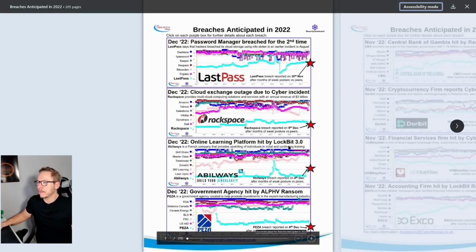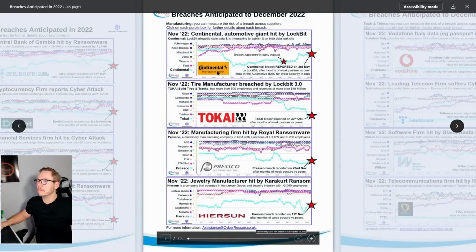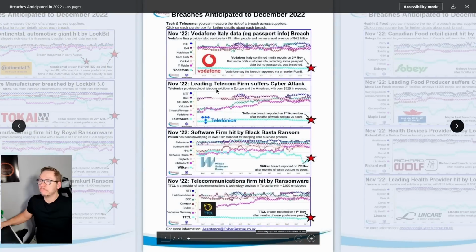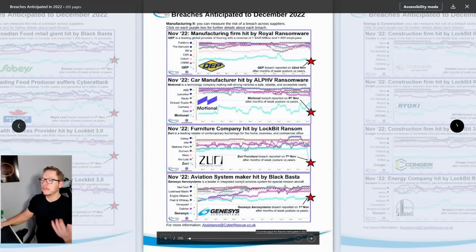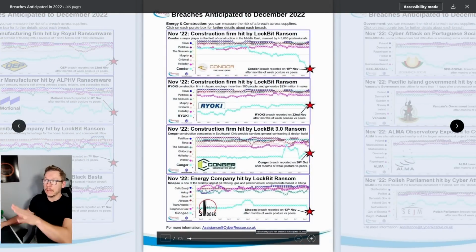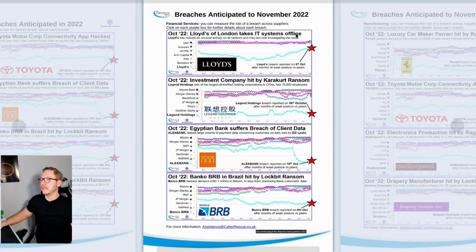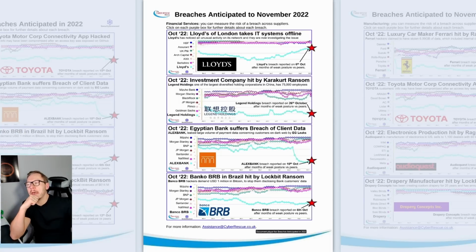Who else? So we have different companies. We have banks here. We have airlines. Look at that, Continental, the people making tires. Who else? Vodafone. How many people use Vodafone? Maple Leaf. There are many I do not know, but I'm sure many of you can recognize what they are. You can imagine this situation. You have an account with, let's say, Lloyds Bank or something else, and you hear in the news there was a data breach. How will this affect you? I will tell you how.